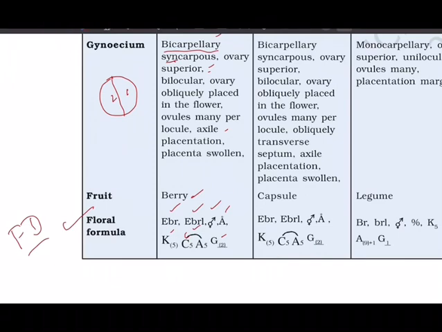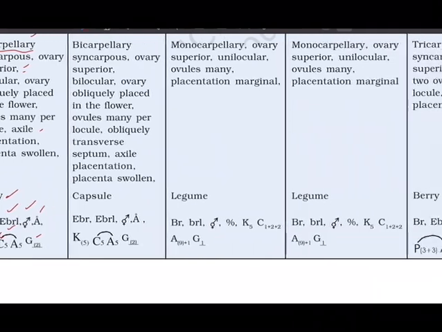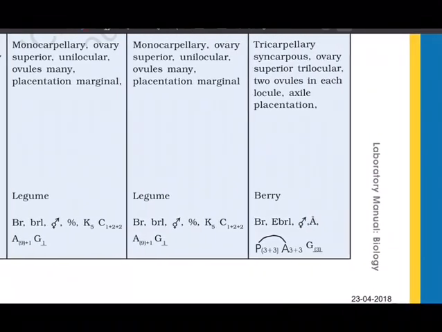Now like this, you have got either Solanaceae or the last one, Liliaceae. That is this one, BR, EBRL. BR means bracts are there. And of course bisexual, actinomorphic flower. And here you see the wonderful thing. There are no sepals and petals. Instead sepals plus petals, tepals, and tepals are called perianth.